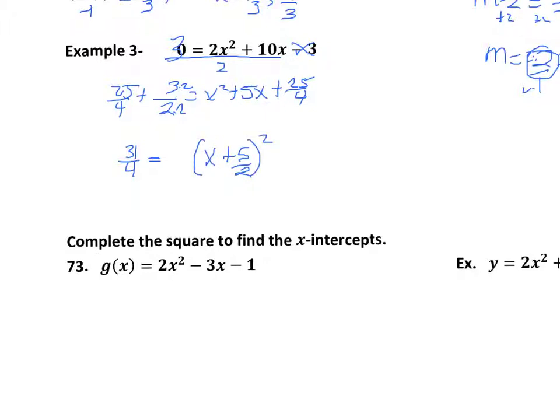Again, that's why we always write that 5 halves down, because then you don't have to worry about factoring x squared plus 5x plus 25 fourths. That's just ugly. So when you take half of that middle number, write that down, because that's what it's going to factor into in our perfect square trinomial. Okay? Are we all clear on that part of it? Okay, write it down so you don't have to try and factor.